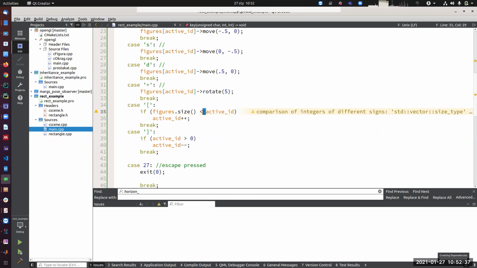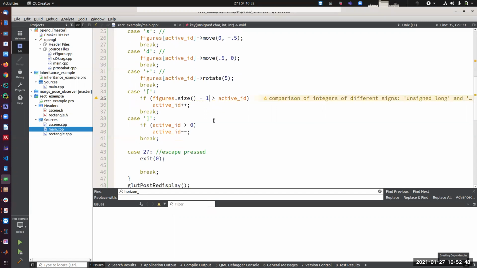Sorry, the command is if size minus 1 is greater than activeID, if activeID is greater than 0, activeID.